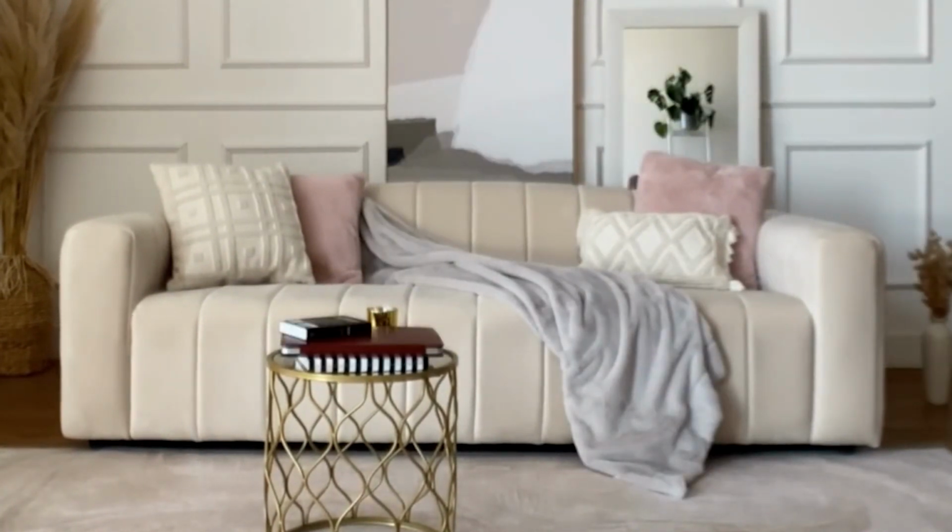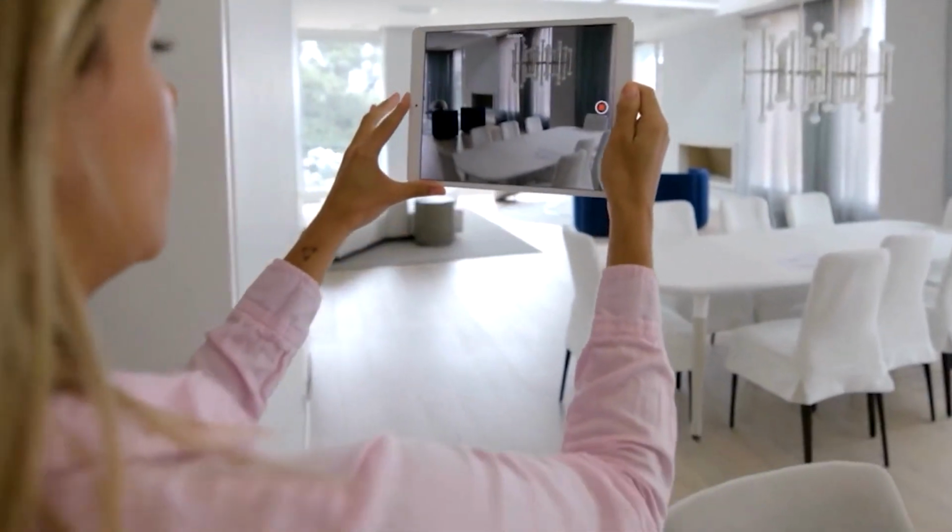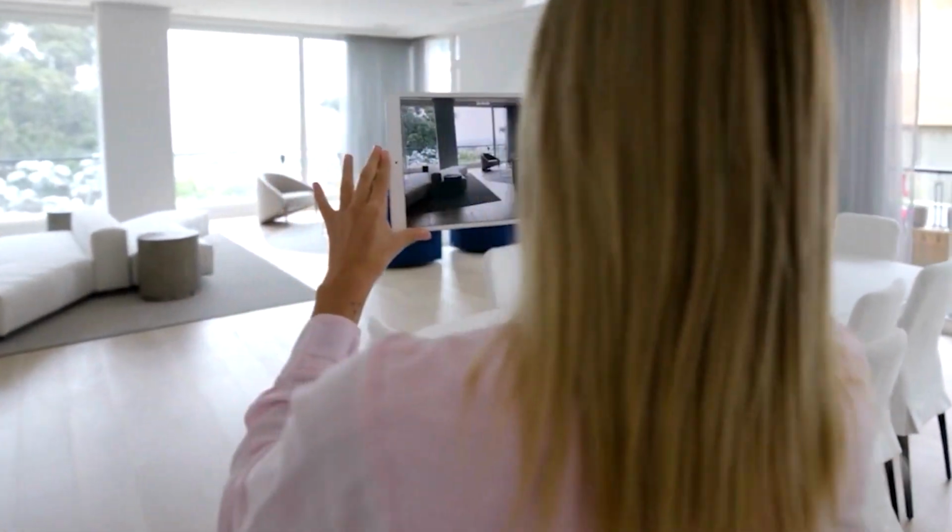Because if it doesn't have a home, then you need to start thinking about, okay, this is an extra item. Do I really need it? And if I really need it, is there something I can get rid of, or some way I can move something around to make space for it? And if you cannot figure that out, then it may be time to get rid of that thing, give it away, give it to somebody, but get it out of your home or apartment, and just keep the things that you know have a home and that you need and are not going to be clutter at any time.